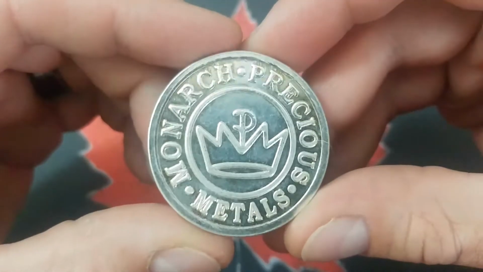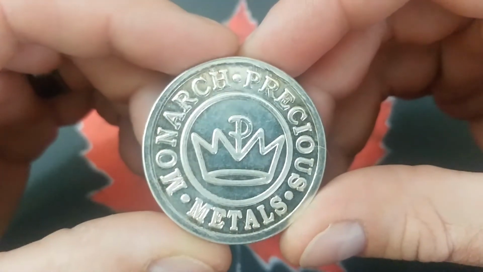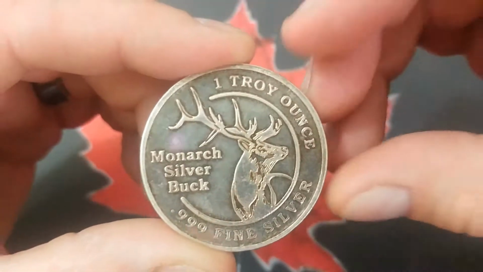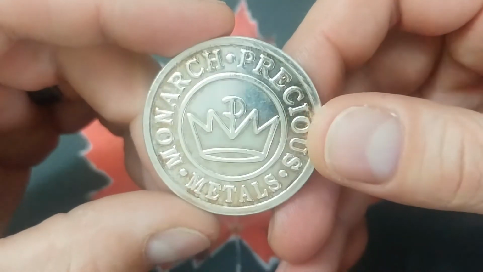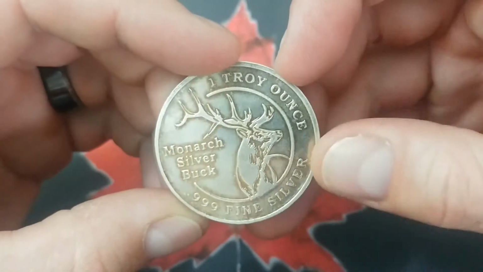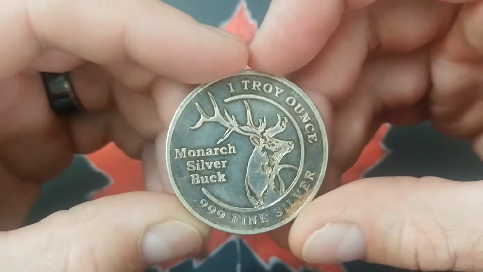So this is a Monarch Precious Metals round. Very cool piece. I love the bold Monarch Precious Metals logo on this one. I love grabbing items like this that are a little bit unique and different. Because I didn't have this in my stack, I thought it was good to add in there for sure.